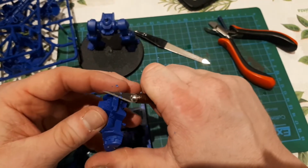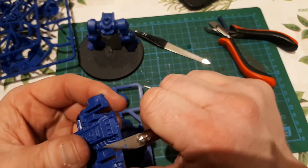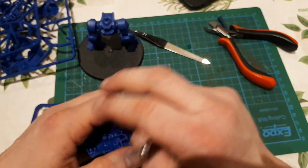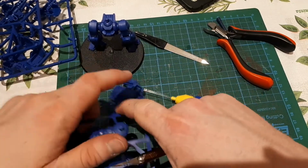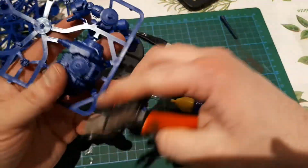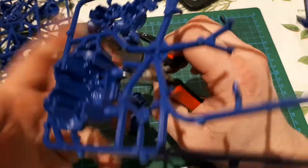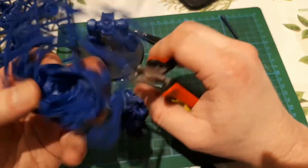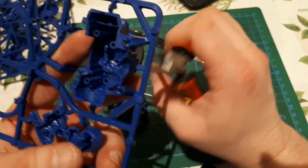If nothing else, it gives me a freestanding base to hold the model by, if I'm not using anything else. And the GW painting handle, just as an example, of which I have one now. Yay! It grips intentionally onto the 30mm bases and the 25mm bases. Cool, blimey, just feel that snap. That is definitely a different plastic.